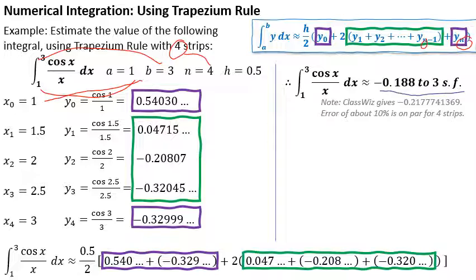You'll notice we've got about a 10% error margin here. So from approximately 0.19, which is what we got, to about 0.22, it's not far off. It's not bad. Remember, we only used 4 strips. And if you want to see what it looks like, this is the GeoGebra version of this curve. It's quite a curvy thing, and it's reasonably well modeled by straight lines here, but you can see where the 10% error comes in. There is an overestimate for the first strip, and there are some underestimates for the later strips.